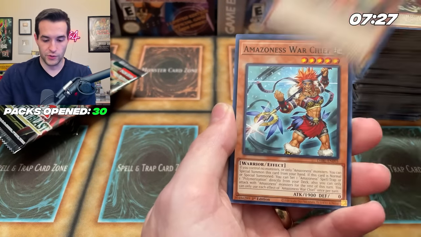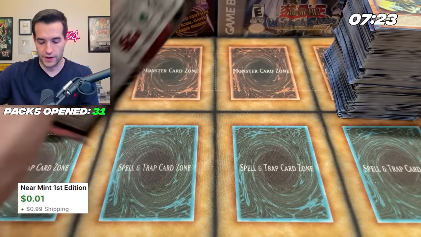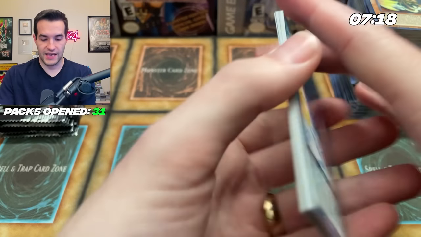Psychic Rover, I think we can do it though. Spiritualist, War Chief, the Spirit. We got the Sword Master and the Simul Archfiends. Okay. No big deal. Just keep pushing. Keep going. Keep believing. This can happen.